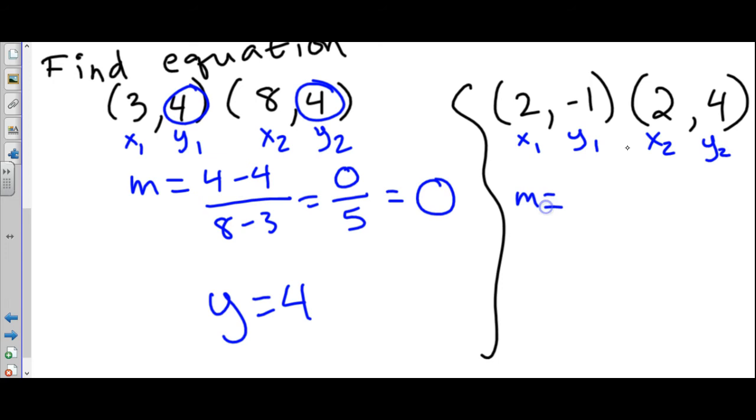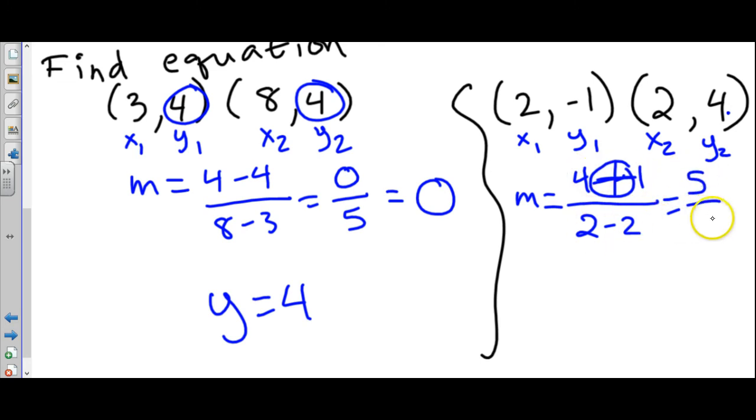and we have a slope of 4 minus -1. 4 and then minus from the formula, -1, because that's what y1 equals. And then on the bottom, 2 minus 2. Now when you have a minus minus next to each other, that whole thing becomes plus. So really we're doing 4 plus 1, which is 5, 2 minus 2, which is 0, and then 5 divided by 0, you cannot do. You can never divide by 0. So that gives us our undefined slope.